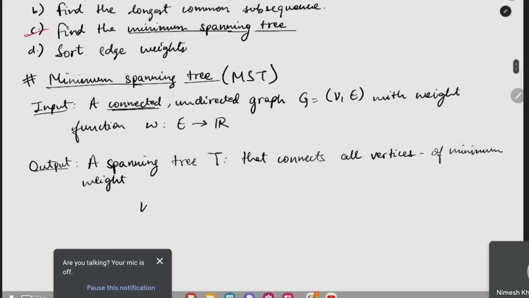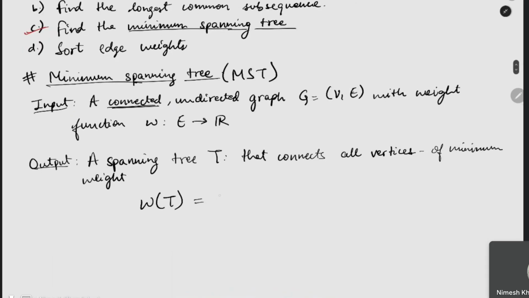The weight of the entire spanning tree is the sum of the weights of each edge that is in the tree. So we basically minimize the overall weight of the final tree that is connected.